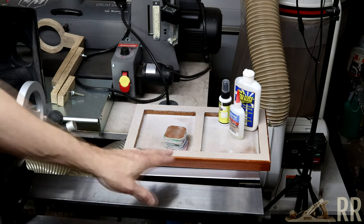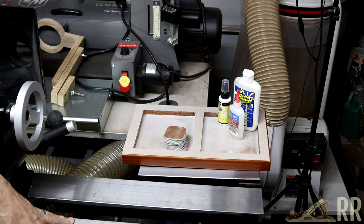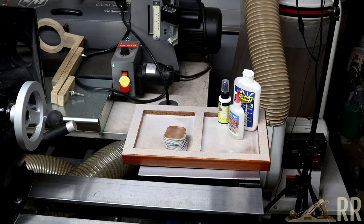And there you go. Now it's installed, it's nice and tight. It's not going anywhere, and should prove pretty useful for me, so I'm pleased.